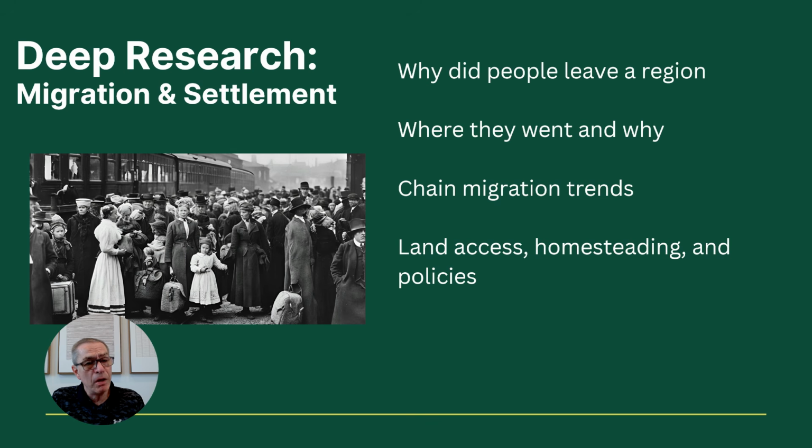Another key area is migration and settlement. Why did people leave? People tend to leave regions in blocks. Where did they go? How did they get there? How did our ancestors get from Europe to the US in the 1700s? What was the chain migration? Did families do that? And how did land access and homesteading affect these migrations?